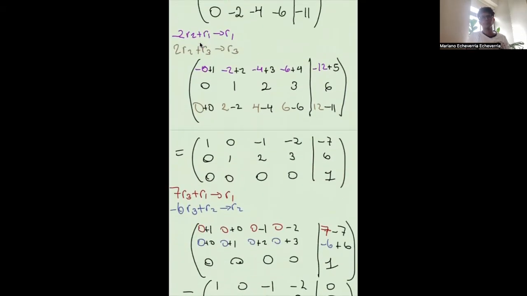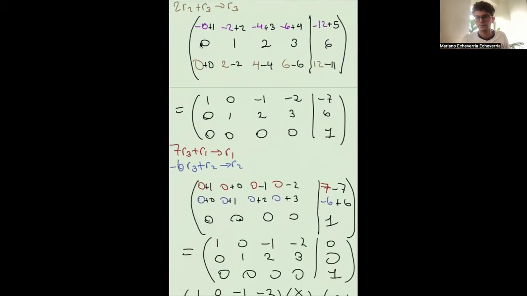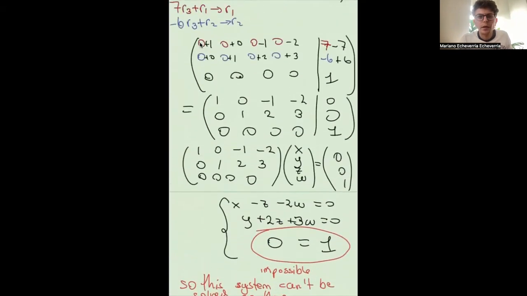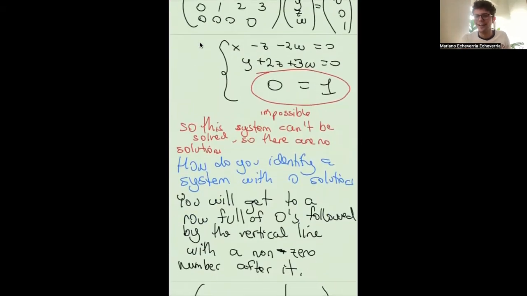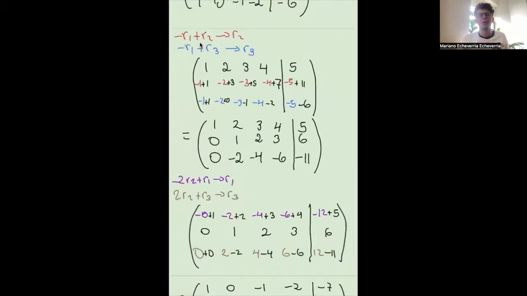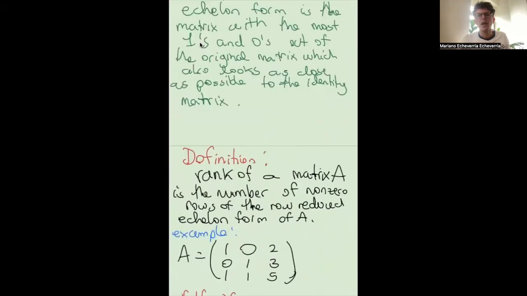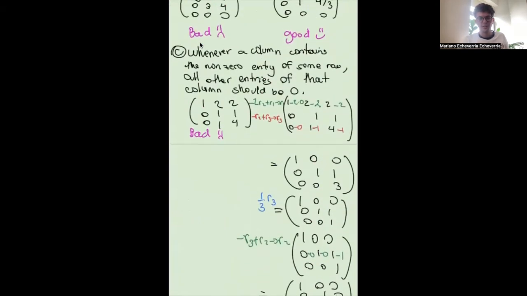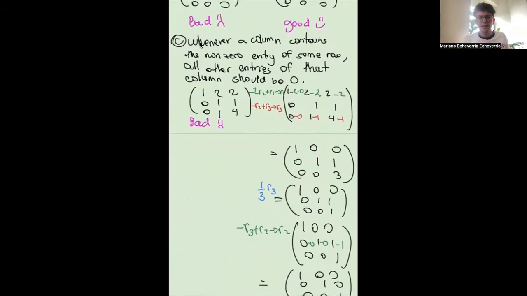And could you also explain one more time the part C? Explain one more time which part, sorry? Part C. Part C? Yeah. Should I keep going down or up? Up. So the C, it's whenever a column continues the non-zero entries. Oh, now I get you. The definition. Yes, definition C.